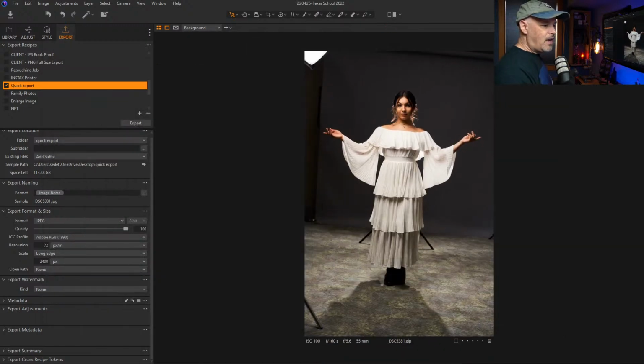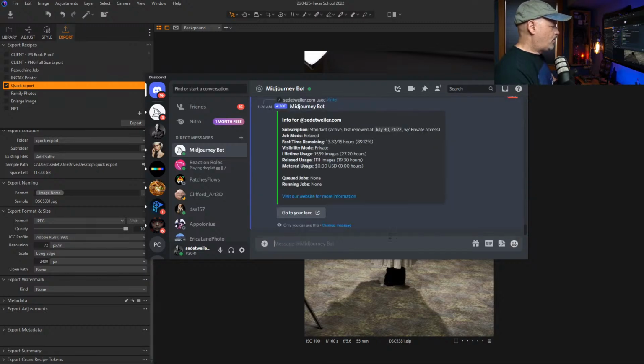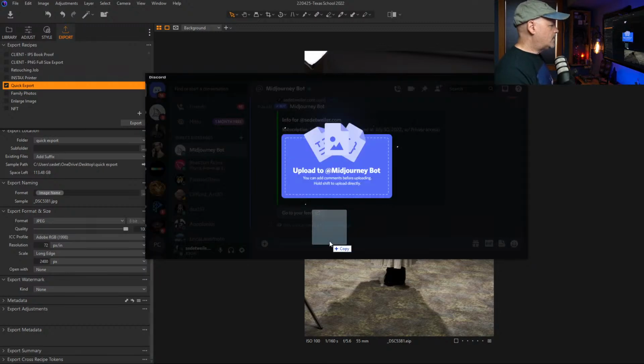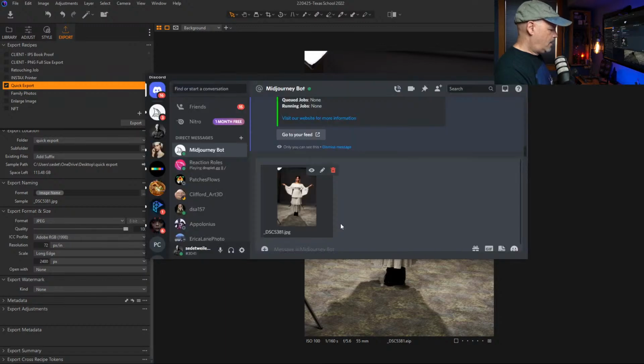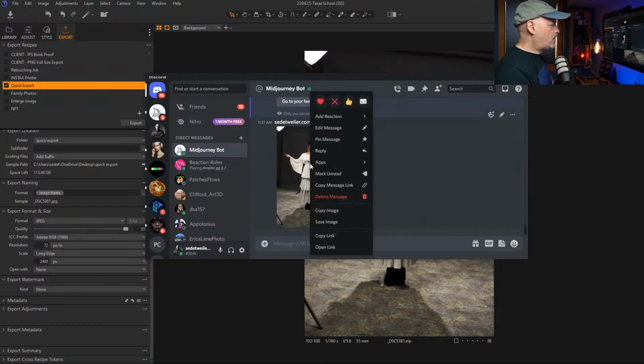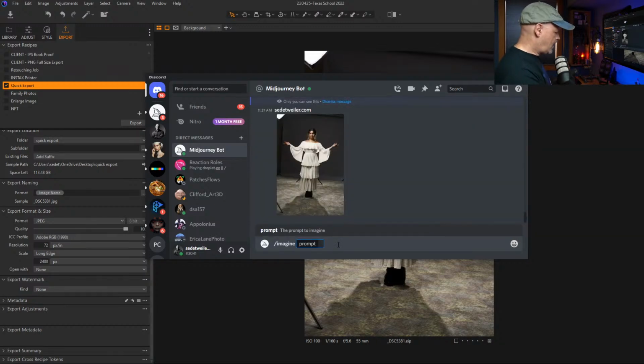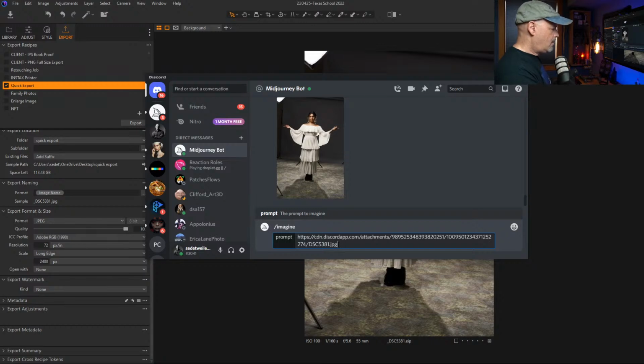So how do we get that into MidJourney? Well, that's actually pretty easy. I can just drag it into the MidJourney bot. So it's going to upload the image. I just drag and dropped it into Discord. And now I can right click and say, copy the link. So now when I talk to the Imagine parameter, I can paste the link here. And now I'm referencing that image from this point forward. So it's really easy for me to get that.